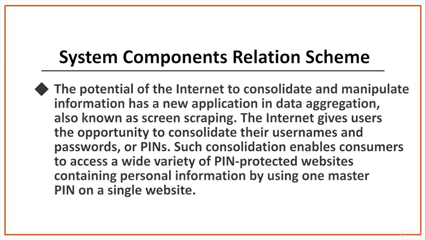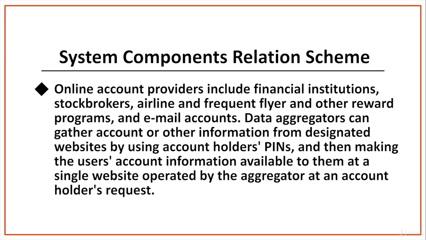Online account providers include financial institutions, stockbrokers, airline and frequent flyer and other reward programs, and email accounts. Data aggregators can gather account or other information from designated websites by using account holders' PINs and then making the user's account information available to them at a single website operated by the aggregator at an account holder's request.